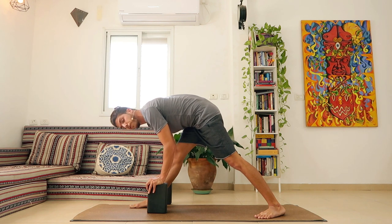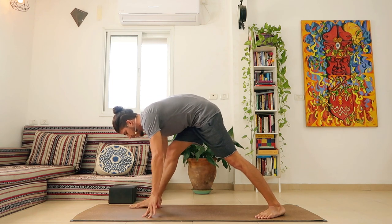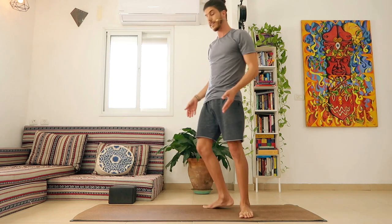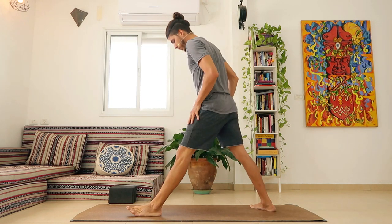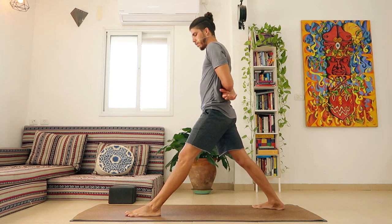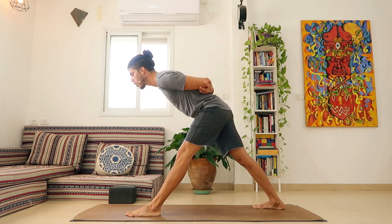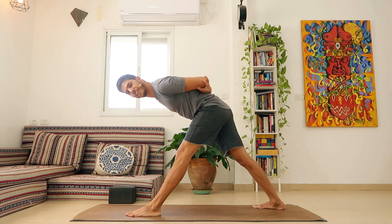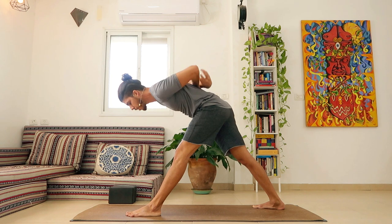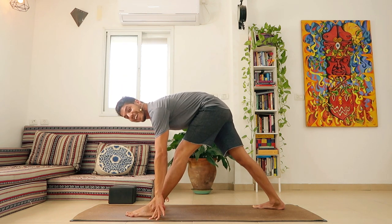And you hold for about 30 seconds. And then you come up, release, and do it on the other side as well. Foot pointing 45 degrees out, hips pointing forward, elbows behind the back or down on the ground. You reach forward, and you hold in here 30 seconds with your hands behind the back or down on the ground if you want to go deeper. And that's it.